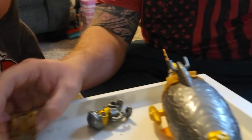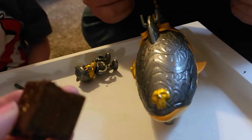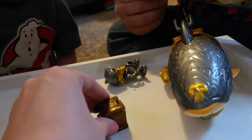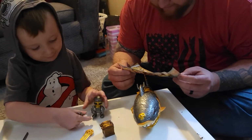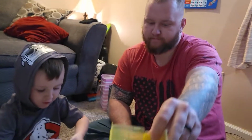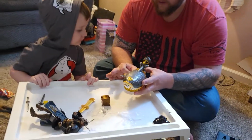Oh, wow. Let's see the instructions. Let's see what's next. So, a fish was in the treasure box. Wait a second. Mom, go fill this with water. We need water. Okay. No, watch. You can launch it. If you take your finger, you flick that.